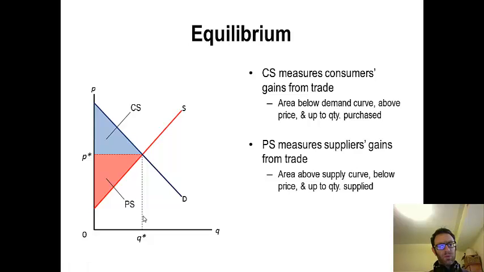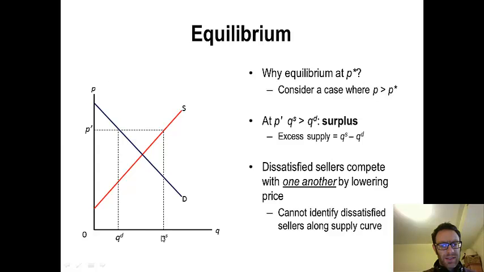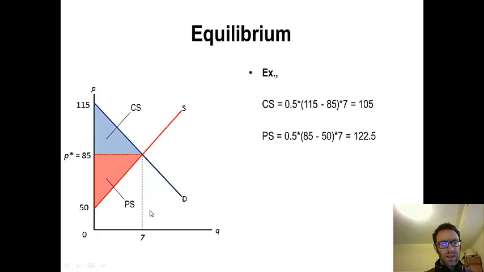So we can really quickly identify the surplus in the marketplace, which is the summation of both consumer and producer surplus, just by looking at a diagram like this. Mathematically, I could throw some numbers up, such as with some clearly identified y-intercepts, price and quantity, and you could quickly calculate the consumer and producer surplus.